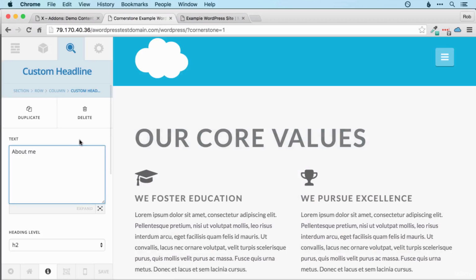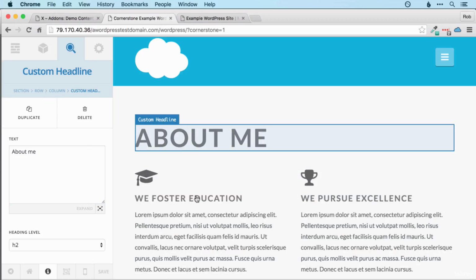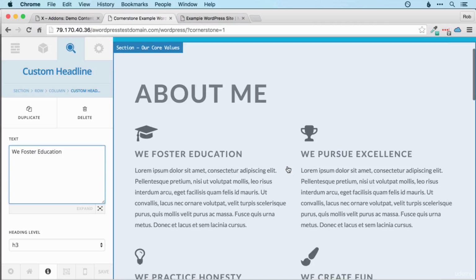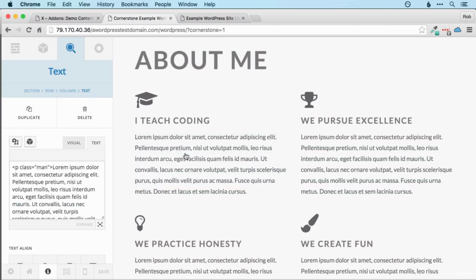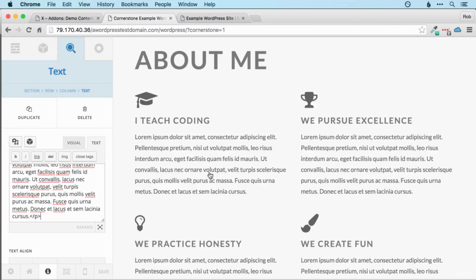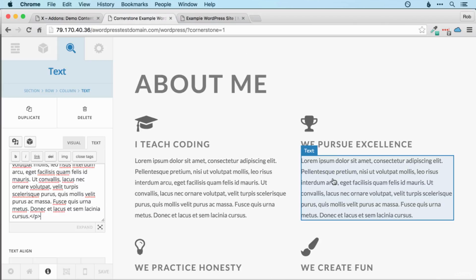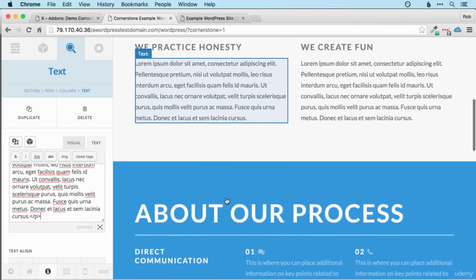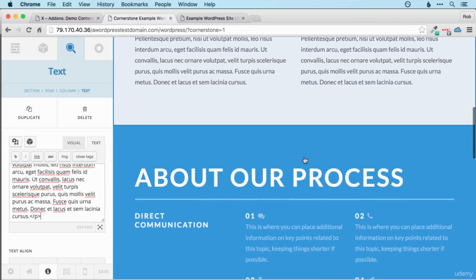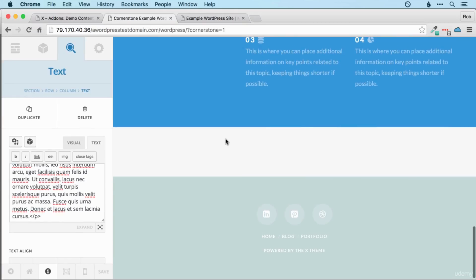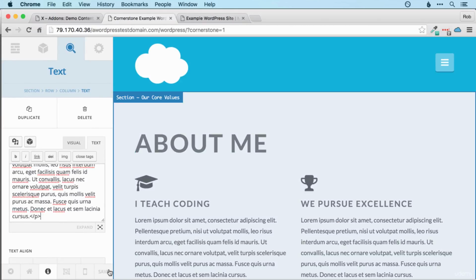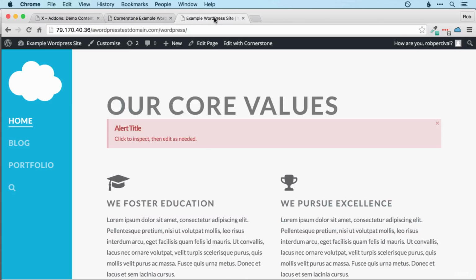And then change the text to something more relevant, and then update the content here to whatever I wanted. And I would recommend doing something similar if you were going to create a portfolio page of your own to talk about what you do and what you're interested in. And then you can just save that.